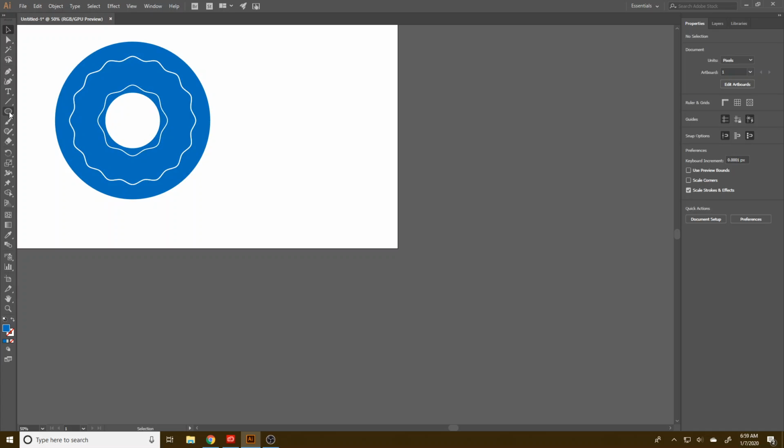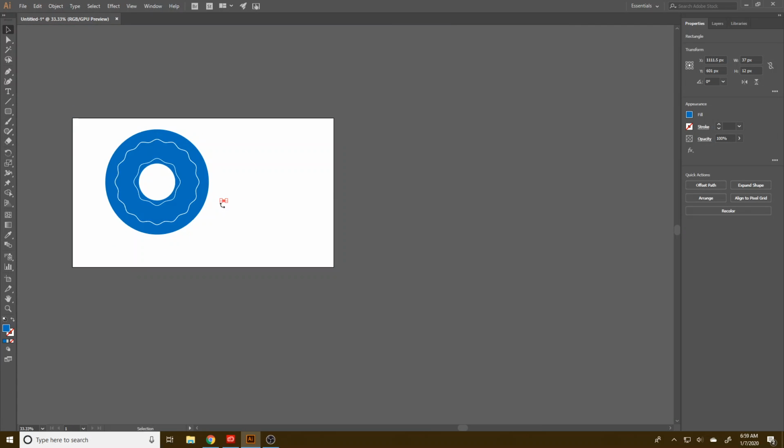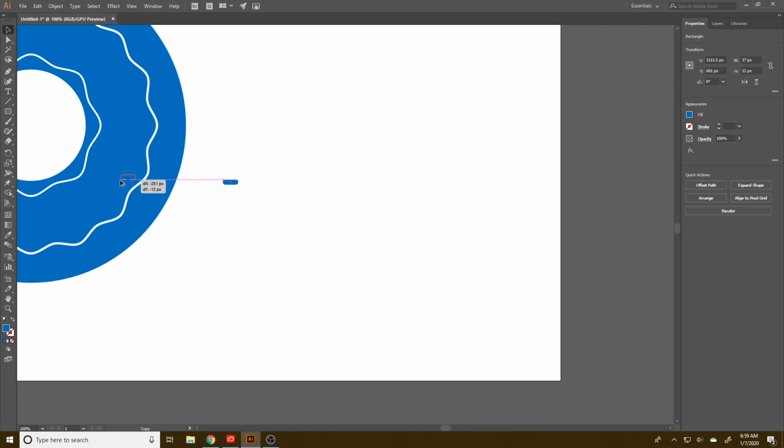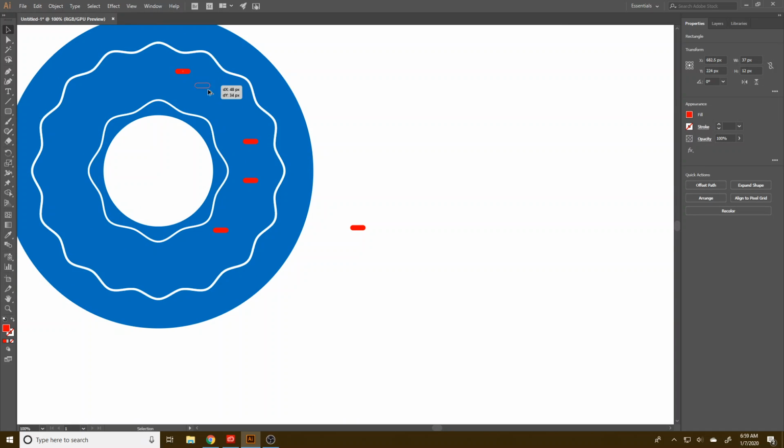That's kind of fun. Let's add some sprinkles to it. Let's go ahead and get our rounded rectangle tool. Let's get it real close and just draw a little rounded rectangle, looks like a little sprinkle here. And I'm just going to randomly grab this and hold down the Alt key and start sprinkling these around. Let me just real quick hold down Shift and select all these and make them red. And I'll just kind of pull these through. Maybe I'm not going to have a whole lot. You can add more if you'd like.